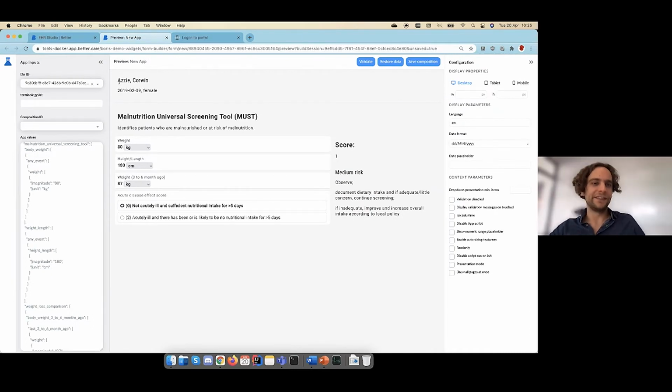Okay, now we can see this is Ezzy Corin. She is a female and she was born very recently. We actually got the data from an external server. So if you're in a hospital environment, you surely have a lot of servers and resources, and you can get the data from them. And it is very easy to do without writing any code.